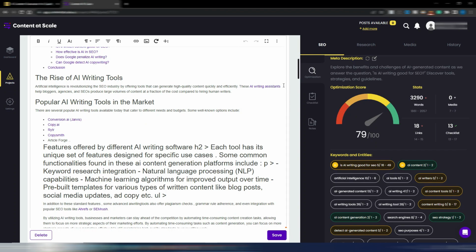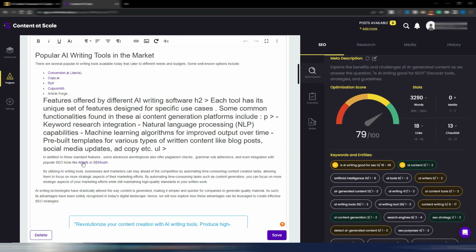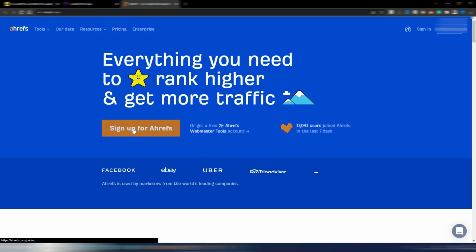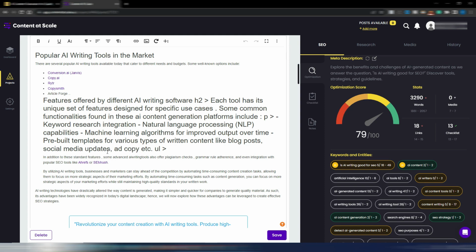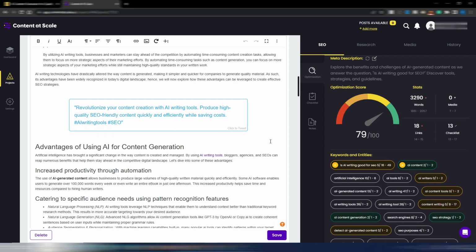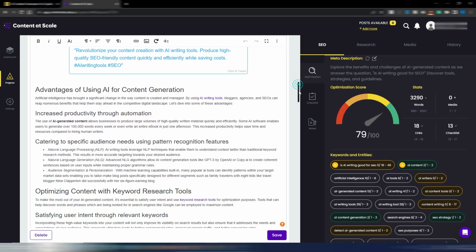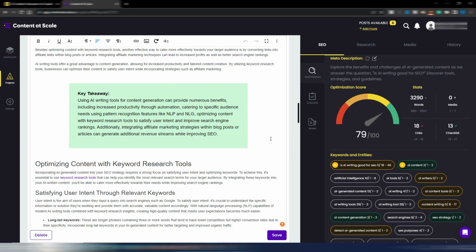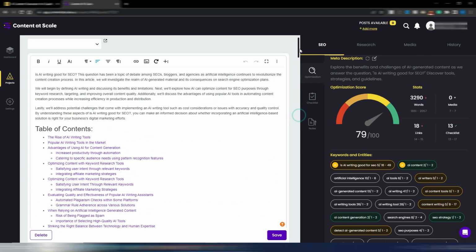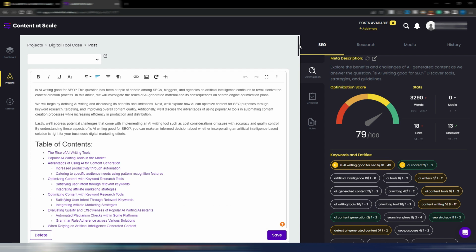So you already have some external links here, for example, Ahrefs. I suppose this will bring us to ahrefs.com. This is quite good. I like this click to tweet insertion. I like these takeaways. Now I will scroll really slowly this article, so if you want you can stop the video and read it all by yourself, and you will notice the high quality.